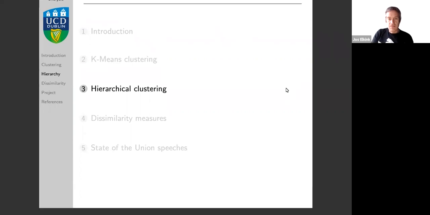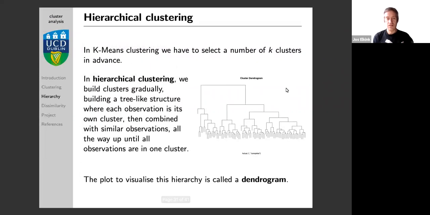And the basic idea of hierarchical clustering, and there's many variations in how this is done, many algorithms, but I just want you to understand the basic principle. Instead of saying we want k clusters, we basically do it in steps. We first divide the entire space in 2 clusters, and then within those clusters, we might find 2 more clusters, and within each of those 2 clusters, we find 2 more clusters, etc. All the way until each cluster is just 1 observation.